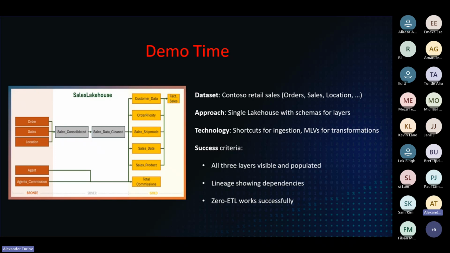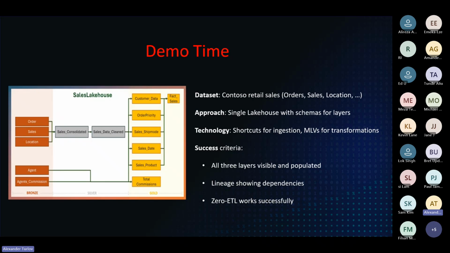And what we will observe is that all layers are there, visible, populated with data, accessible. We can look at the lineage of how data travels from left to right, from the origin to the destination. And we will see that the zero ETL approach actually works. And that's our demo time.